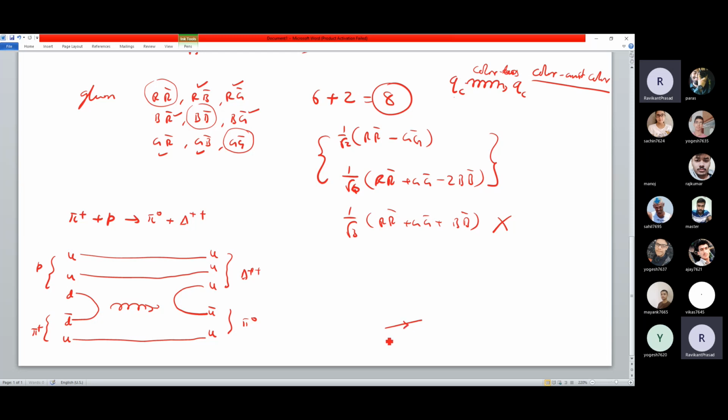So I just write, this is your U, and this is of red color, and that become a U after interaction. It become a U of blue color, and it has interacted with another D, which is a blue color. This is blue actually. And after interaction, this D become a red color. Okay. So if only this is given to you, that there is interaction between these two, and this become this one and this become this one. So there is an exchange of color.